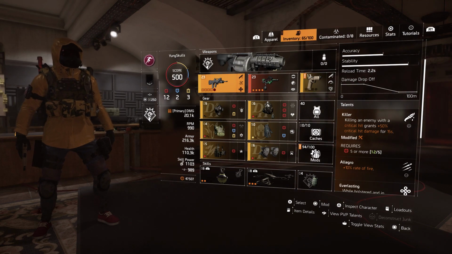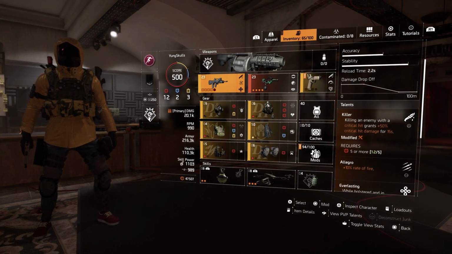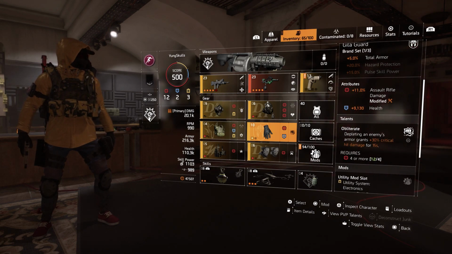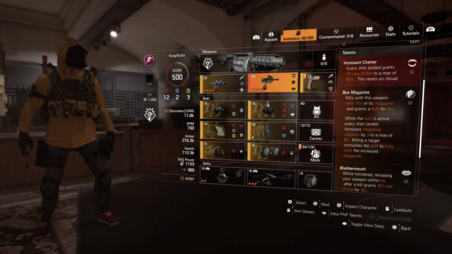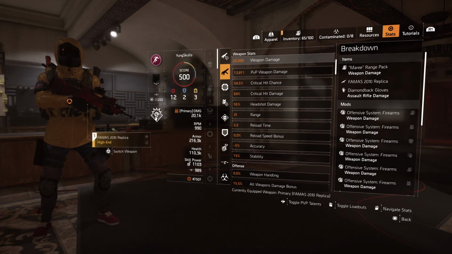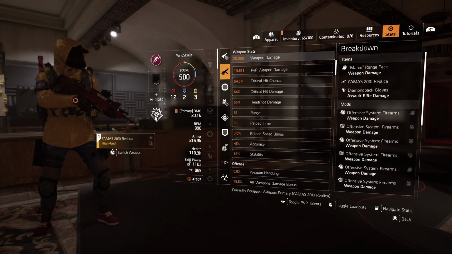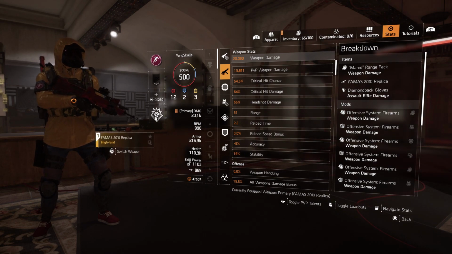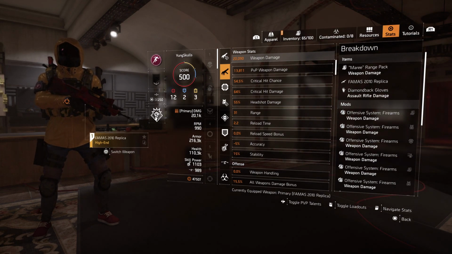On the gun, the talent gives us 50% crit damage for 15 seconds. The talent on the glove gives us 30% crit damage for 15 seconds, that's 80%. And then our stats all together, we've got 54% crit chance and 64% crit damage. So adding that all up together will really help out our build.